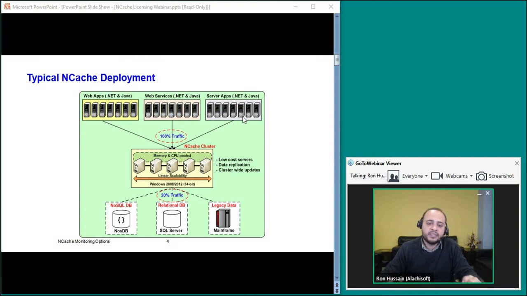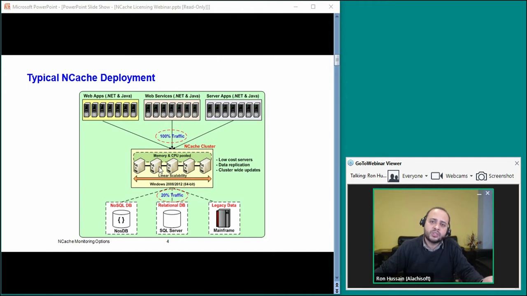Typical NCache deployment can be hosted on-prem, it could be in the cloud as well, it could be physical boxes, it could be VMs. We generally recommend having dedicated servers, a tier for caching. So you can start with two or more servers, and it sits between your application and the database. And since it already resolves your database related bottlenecks, the database is slow, it's not that scalable.